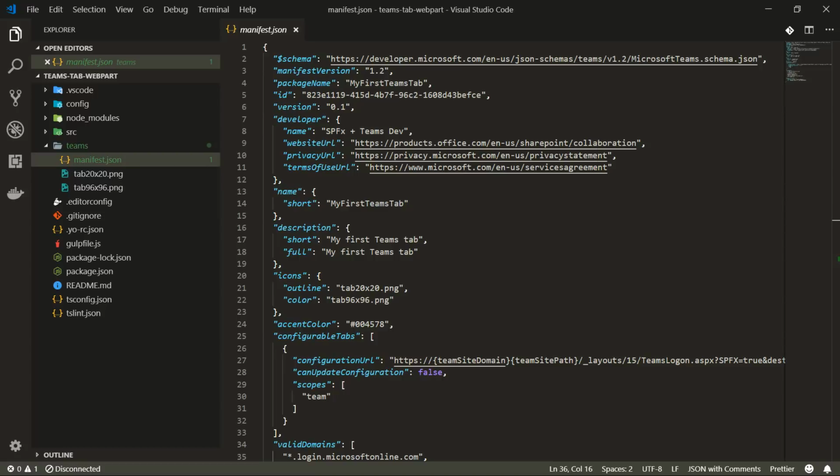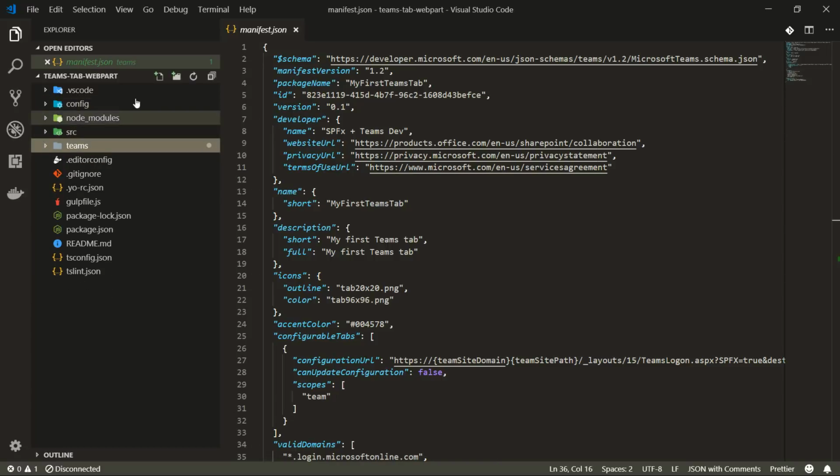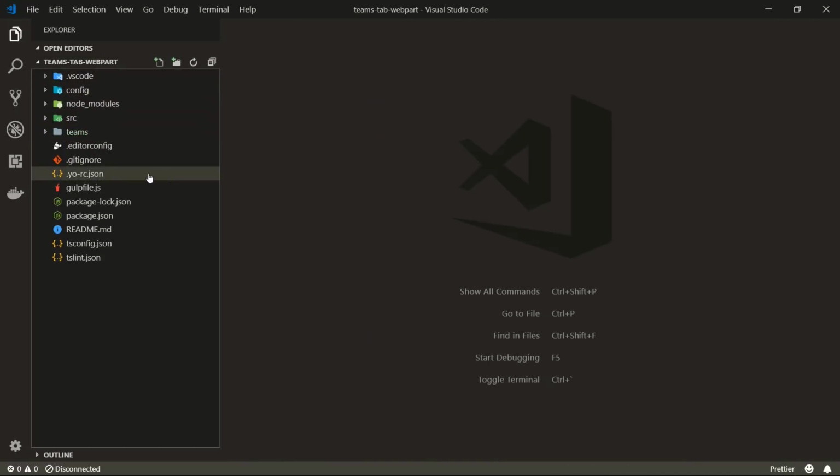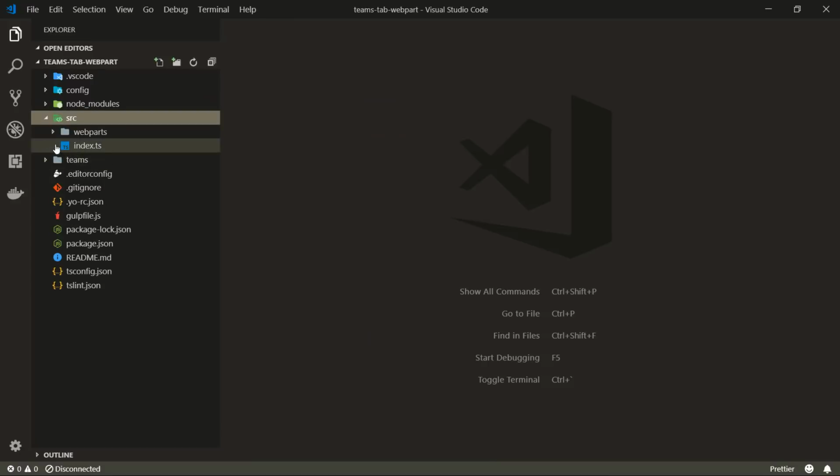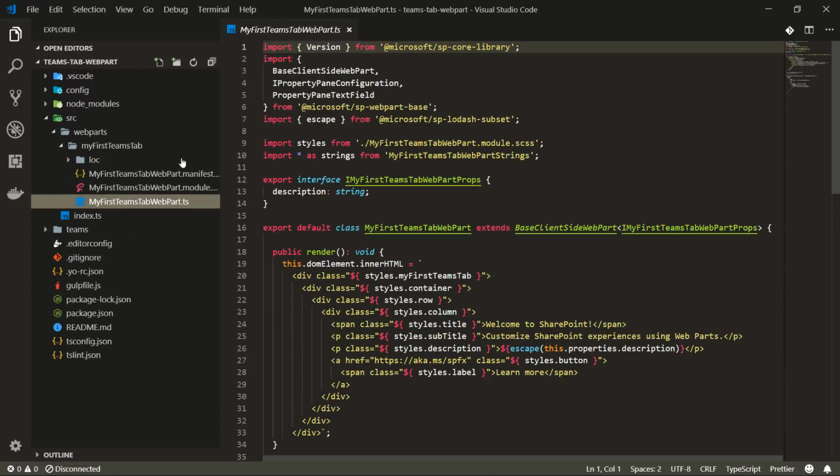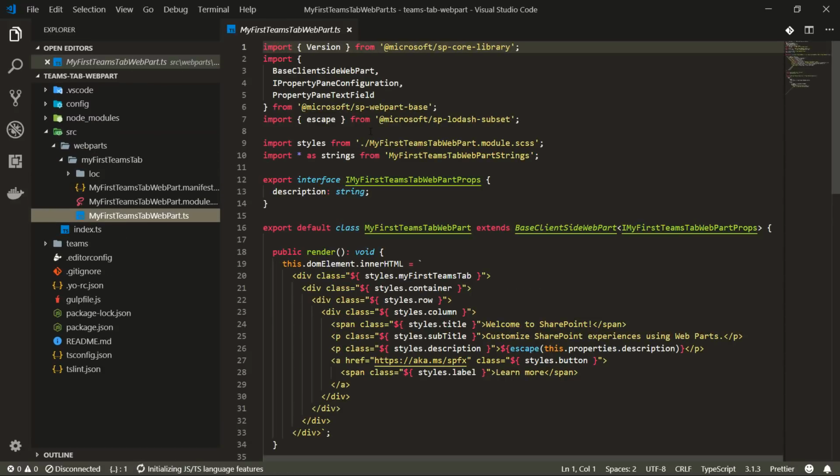Now, we don't need to explicitly do anything special related to the fact that we want to surface this in Teams. So let's close the manifest so we don't have to modify anything. Let's go to the web part, but let's take advantage of the scope of the web part. So where is it actually being presented?